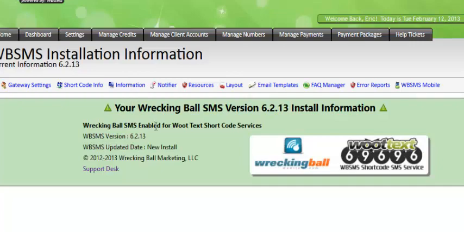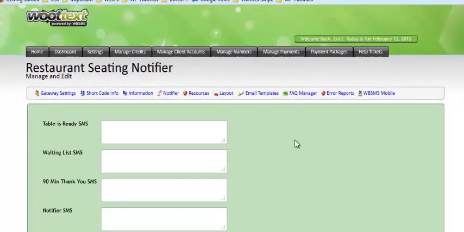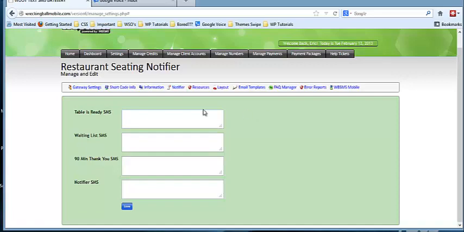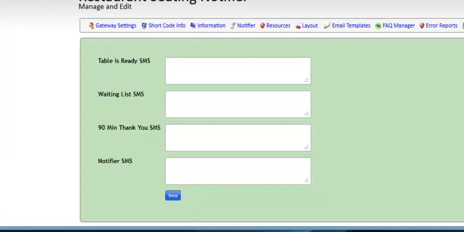The notifier is to set up the restaurant notification features that we have with the mobile, which is coming. The messages are just like the version 5 restaurant notifier, so this is what the client will see when their table is ready. This is what they'll see when they're added to the waiting list.